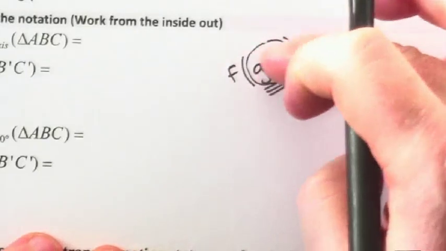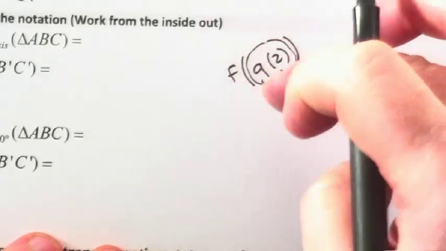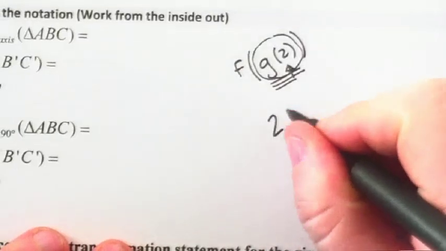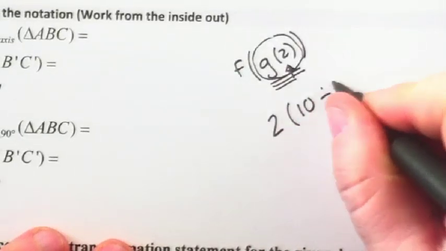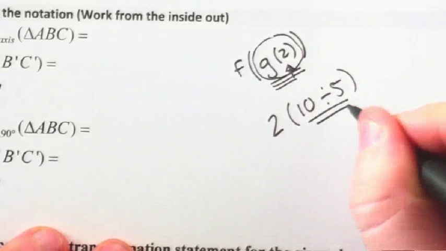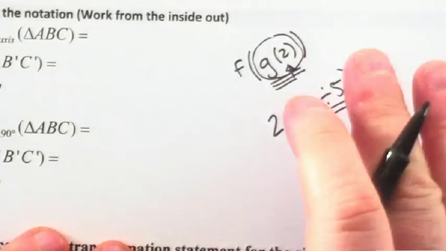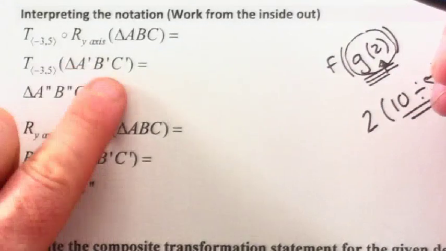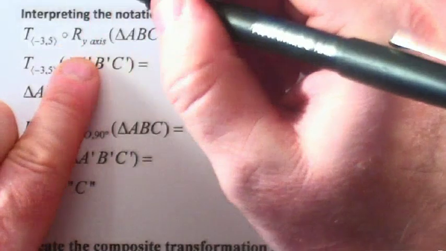And so you work on the inside materials first and then to the outside. The same thing if you were given a question like this, you would actually do the inside first and then you would apply the outside. The same rule applies here when we're denoting the order to do things.